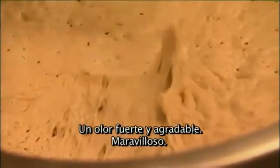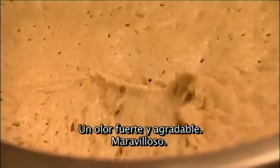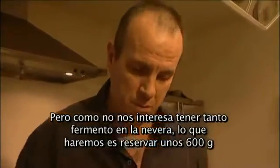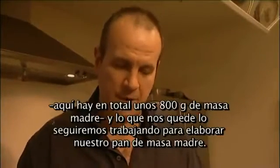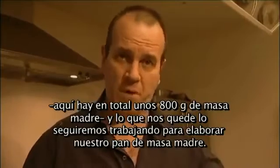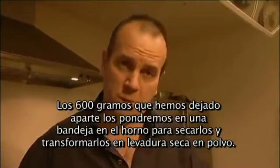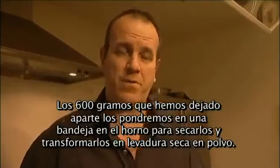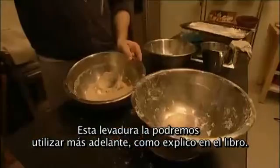Nice strong smell. Beautiful. Right, because we don't want to have too much ferment in our fridge, what we're going to do is remove about 600 grams of that. There's about 800 grams there altogether, and keep 200 grams to be refreshed that we use for our bread. The 600 grams remaining, we're going to put on a tray and let it dry, and then we can transform it to a powder that we can use for a later stage that I explain in the book.